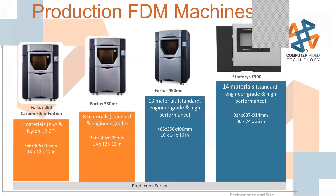Moving on to our production machines: we have our carbon fiber edition, which was created specifically for machine shops and places that use a lot of jigs and fixturing. This has two material types: ASA for quick down-and-dirty prototypes to get them out onto the floor and test them, and then Nylon 12 CF, which is one of the strongest materials — if not the strongest — that Stratasys offers. That one really allows you to build jigs and fixtures that will take a beating, just like your aluminum stock ones.